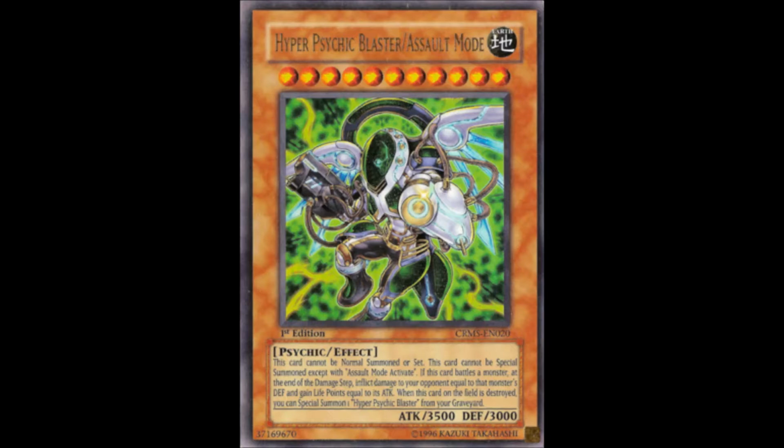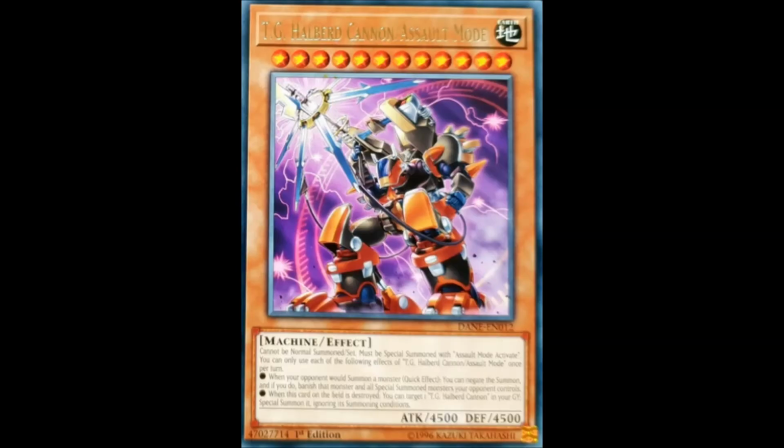So yeah. And their last monster is their newest piece of support, that being Tech Genus Halberd Cannon Assault Mode, which of course belongs to the first archetype I've ever reviewed on the series, that being the Tech Genus archetype. You can only use each of the following effects of Tech Genus Halberd Cannon Assault Mode once per turn. When your opponent would summon a monster, a quick effect, you can negate the summon, and if you do, banish that monster and all special summoned monsters your opponent controls. When this card on the field is destroyed, you can target one Tech Genus Halberd Cannon in your graveyard. Yeah, this is the floating effect, so I won't read onward.